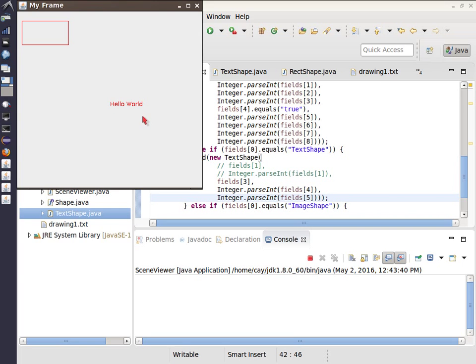Okay. And now you can see here the string. There's an unhappiness here. It's in red. Why is it in red?